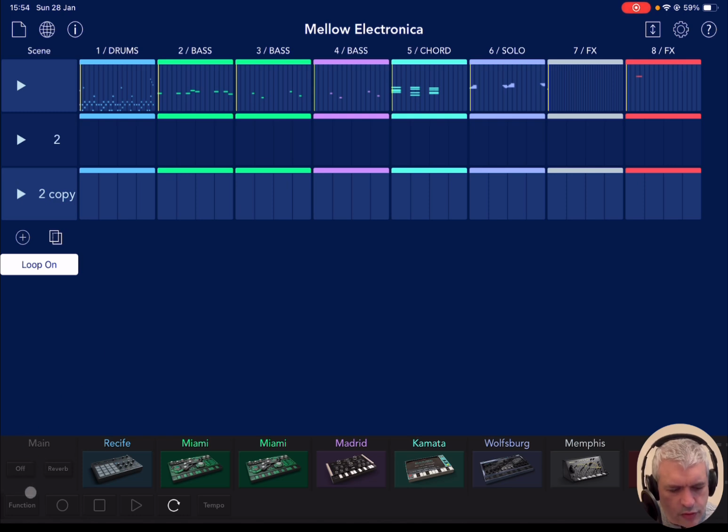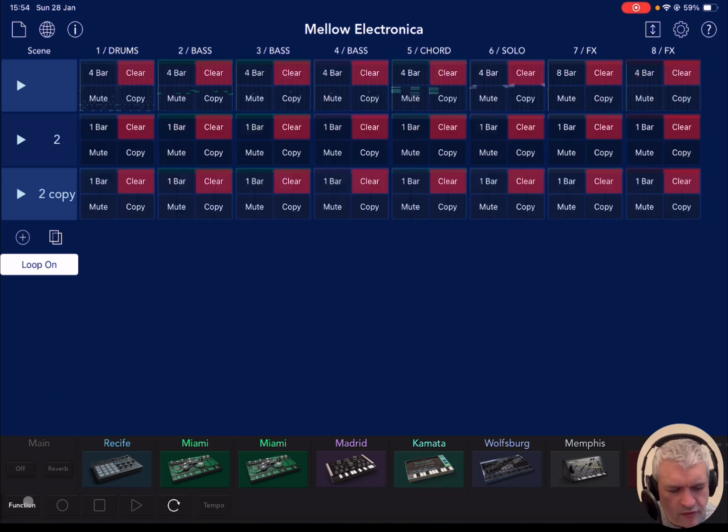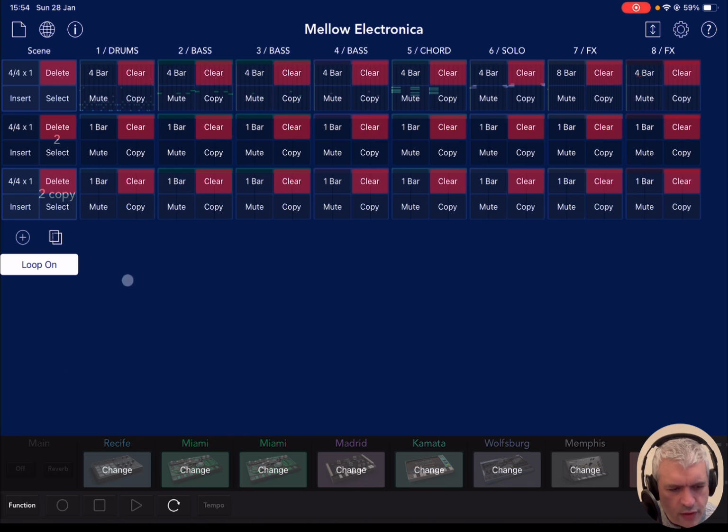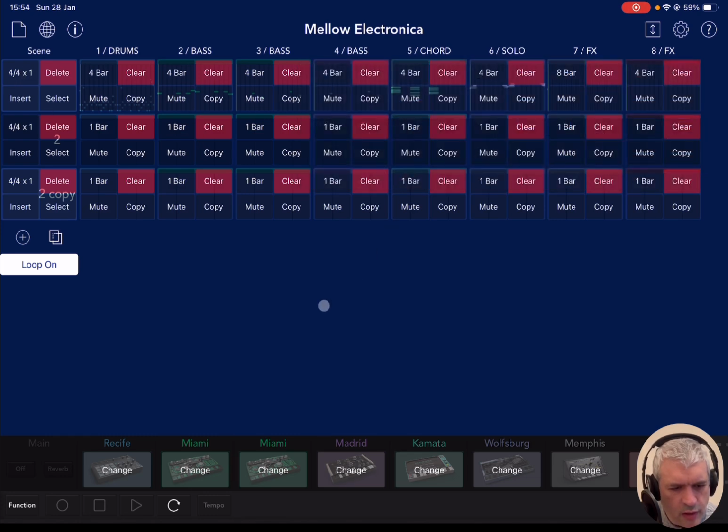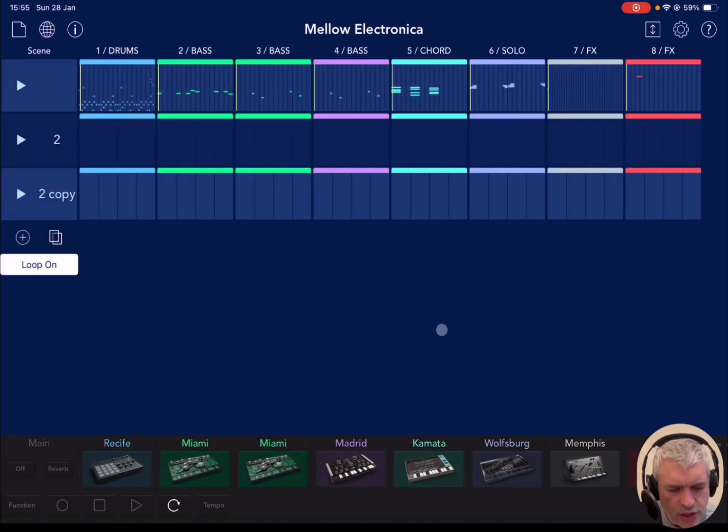So down at the bottom here, you have also a function button. If you click on it, it allows you to access the additional options against each track and scene. So where you can, for example, clear the content of a track, copy, mute it, delete the scene, change, for example, the tempo. I will show you all of that in a coming tutorial. And so on and so forth. But additionally, what you can see when this is on, it allows you to change here the gadget because you have a link which now says change.